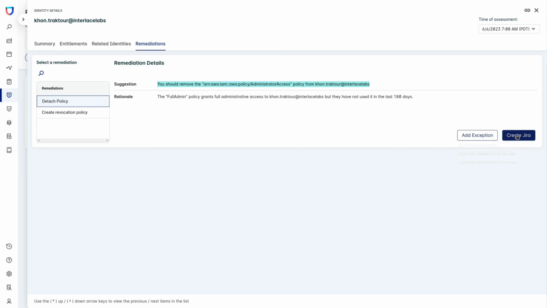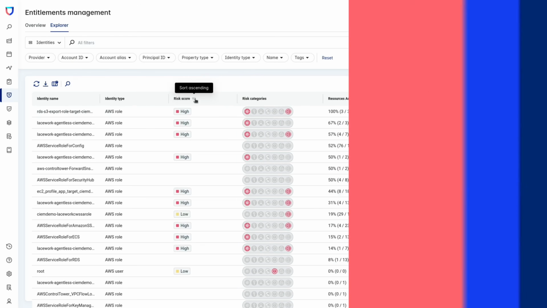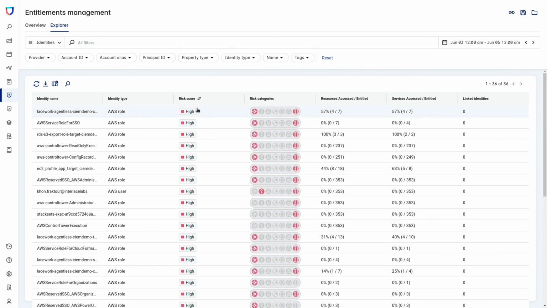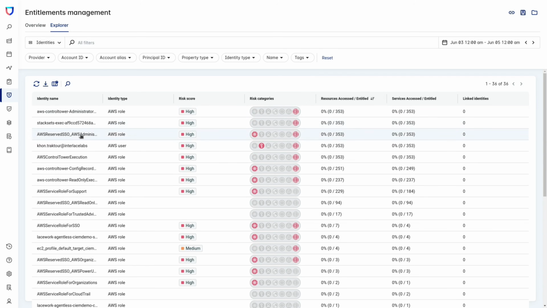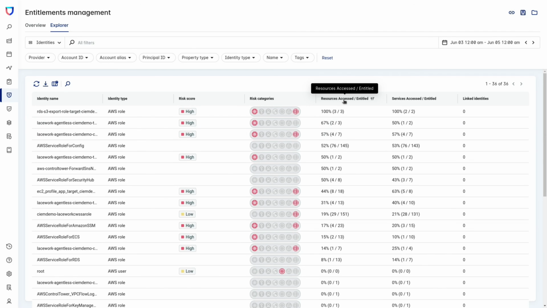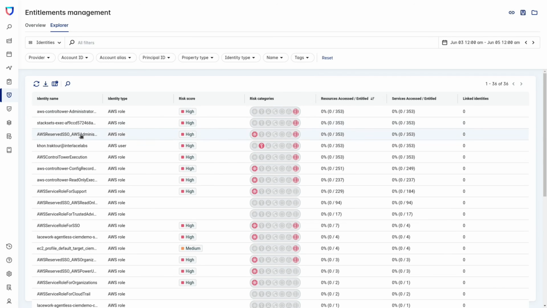Having all of the context required to remediate, the incident response team moves to disable the affected instance and remediate the excessive permissions on the instance profile and contract user. As an additional step, the security team launches a new security initiative to review and right-size all permissions. The team will use the Entitlements Explorer to sort by high-risk identities and target identities with low usage versus entitled permissions. This will help the team prioritize their work and focus on risks that matter most.